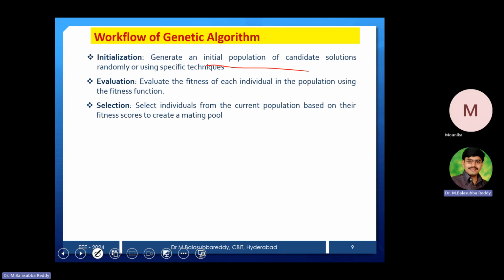You have to calculate the evaluation process, that is, you are calculating the fitness, and the highest fitness value will be in the next generation. That is selection: individuals from the current population based on their fitness scores to create a mating pool.